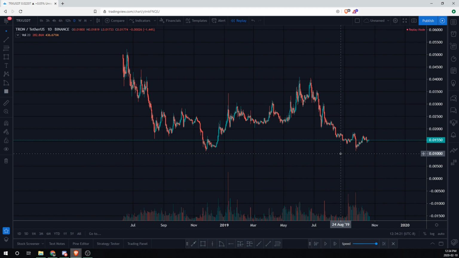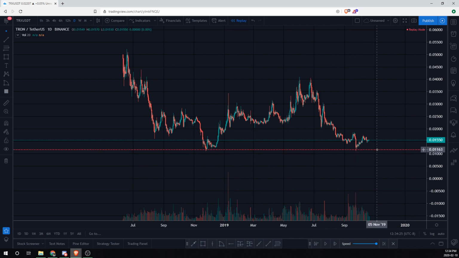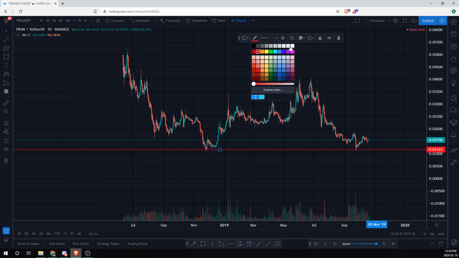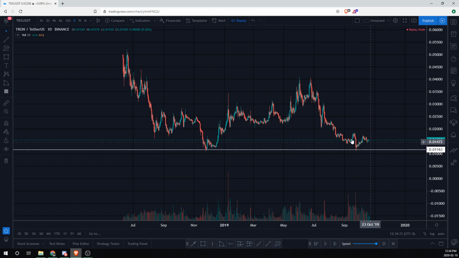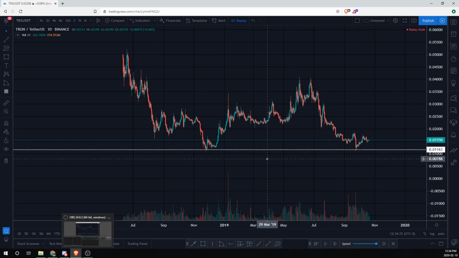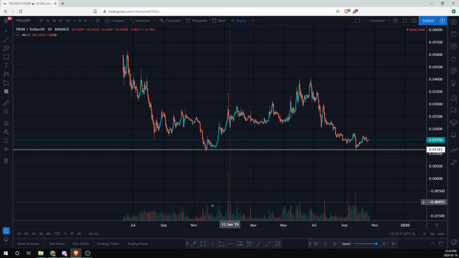So let's just start off here. Going to quickly talk about the support that we see here, previous level low there, and then we hit it again for a nice validation that it's a key level of support. That's going to be the first thing we do notice. And then we also see the structure of the market is still on a downtrend.